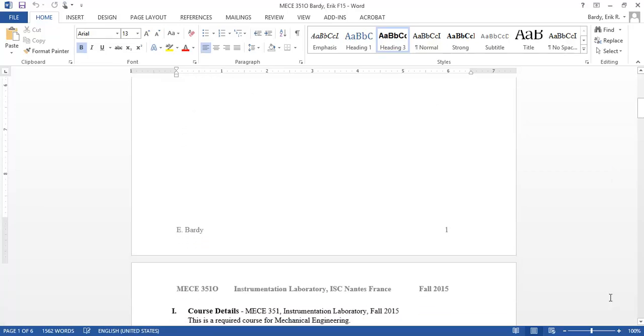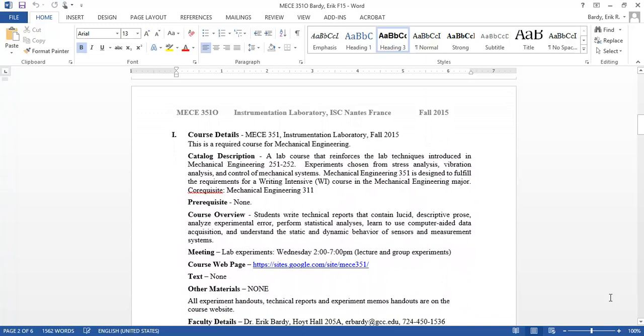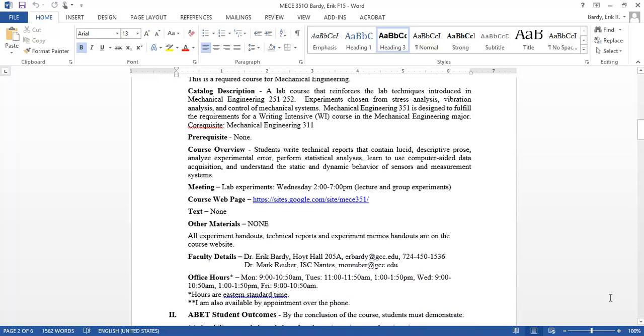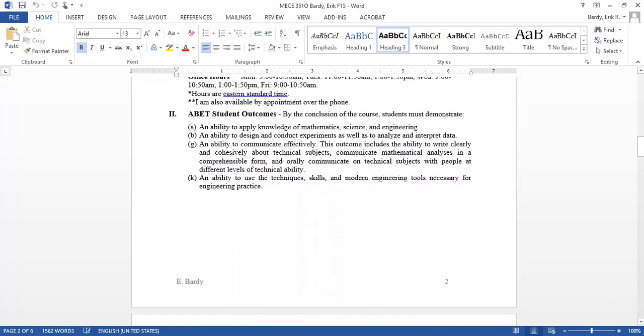This syllabus was made especially for the section of lab in France. I'll try to go through the things here that are going to be pertinent to you. I'll skip over some information and rely on you reading it on your own. The first thing you'll notice are my office hours, but of course, with the time difference, my office hours might not necessarily be exactly when you're free. So if you ever have questions about anything or need to talk to me, the best contact is through email. And if we need to talk via phone, we can work that out with Dr. Ruber.